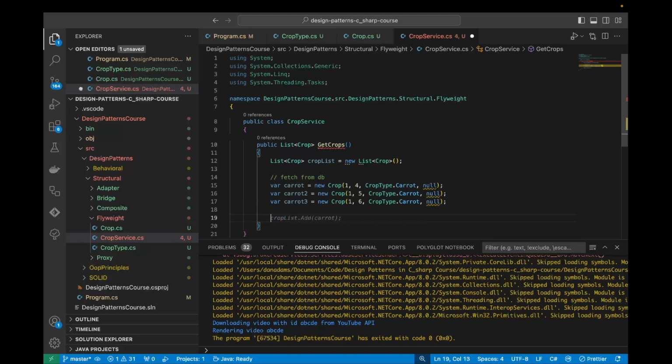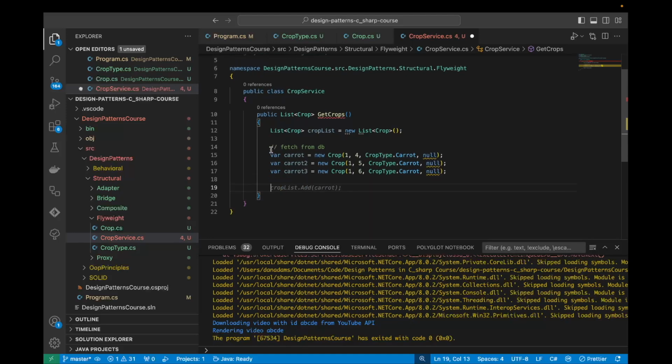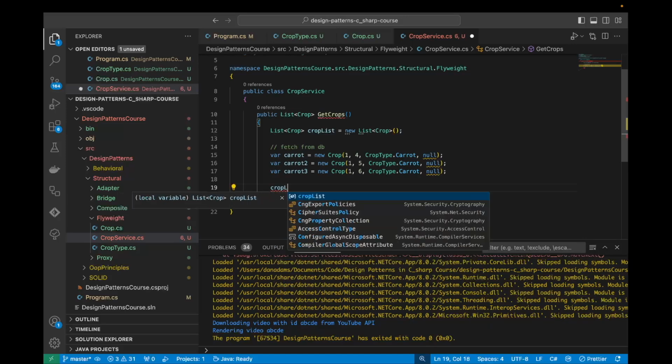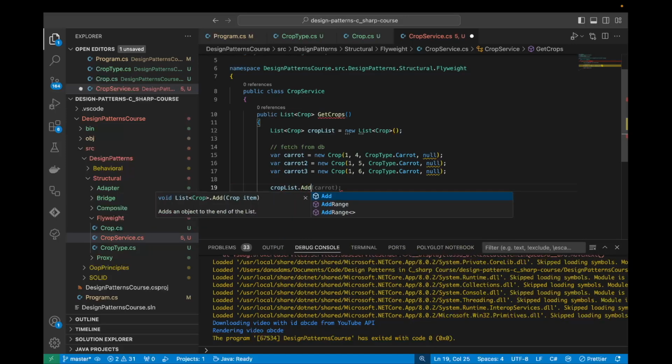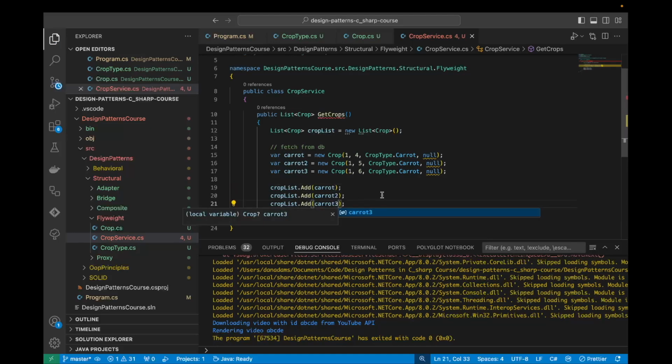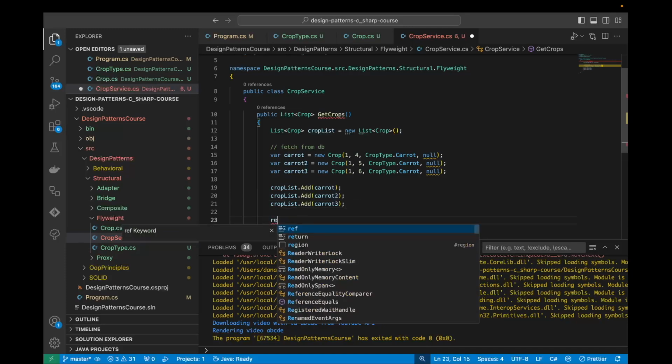So that's kind of like simulating fetching our crops from a database. So next thing we can do is we can add these crops to this crop list. So we can call crop list dot add, and then we can add a carrot, and then we can also add carrot 2 and carrot 3, and then we can return this crop list.